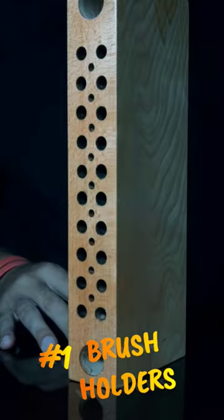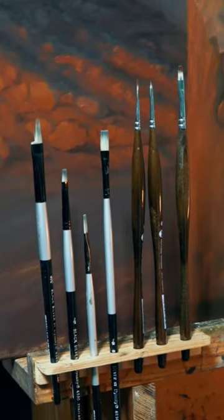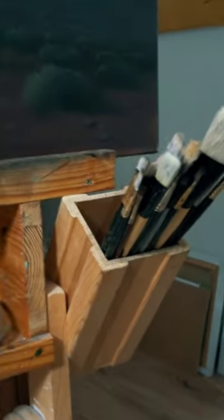Number 1, brush holders. I made all the holders with different shapes simply from a piece of wood. This way I have all the brushes lined up and I don't have to constantly chase them. I have 2 holders attached directly to my easel on the right and left hand side, so the brushes are within my reach.